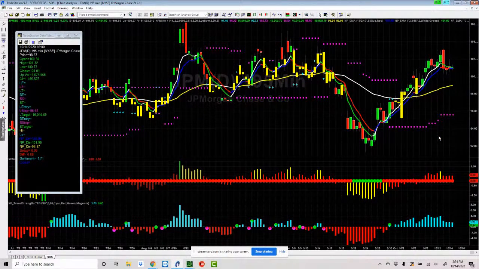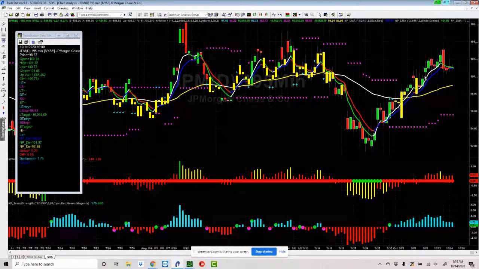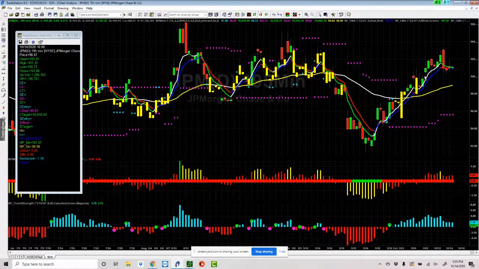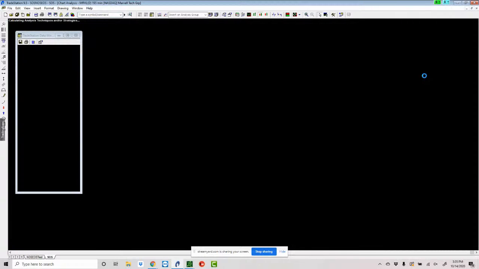JP Morgan and Goldman Sachs have actually hung in there. JP Morgan actually did have some decent earnings. Very similar to SPY, if you're not already in a bullish trade on JP Morgan, I'm not looking to initiate anything new here. I would wait for a deeper pullback. At the same time, not looking for anything on the short side yet. We have not seen price action confirm on the downside yet. So just in a holding pattern there. Out of the financials, I think Citigroup and Bank of America present better opportunities for the downside here over the next couple of days. Let's take a look at a few more that we took action on here today.